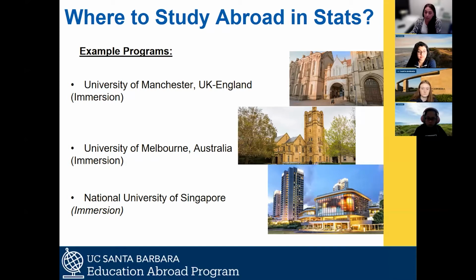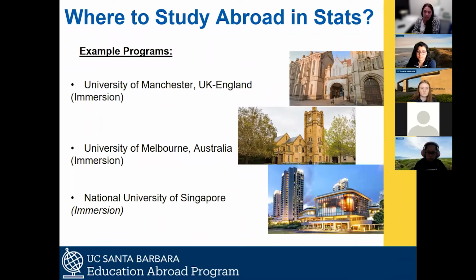So these are both immersion programs, which means you'll be taking classes with local and international students. These programs offer coursework in statistics, and then more specifically in actuarial science and financial mathematics. Another one that I wanted to highlight is our National University of Singapore program. This is also an immersion program, and they offer specific coursework in statistical methods for finance and computer-aided data analysis.